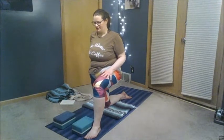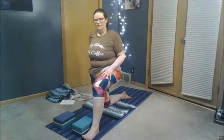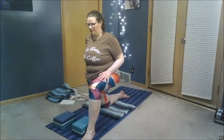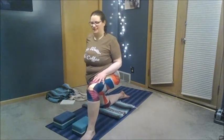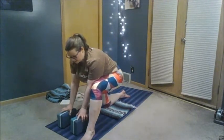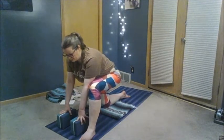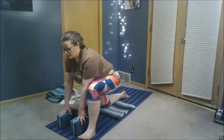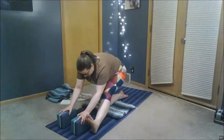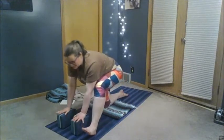And just see how it feels here in this place. You might even walk that front foot a little farther forward to start to get into that stretch. And now we'll add a little bit of movement here. Inhaling and coming forward. And exhaling and straightening that leg, maybe flexing the foot, just whatever feels nice.